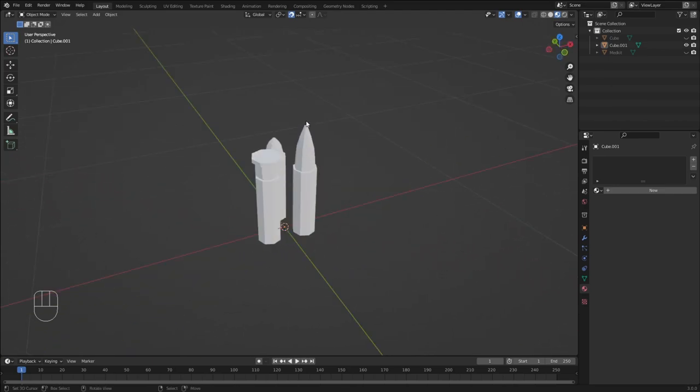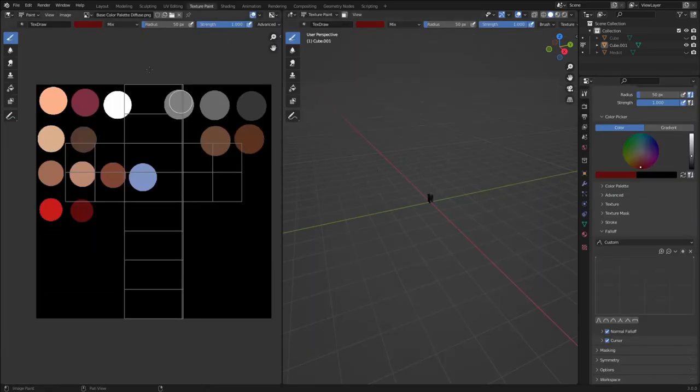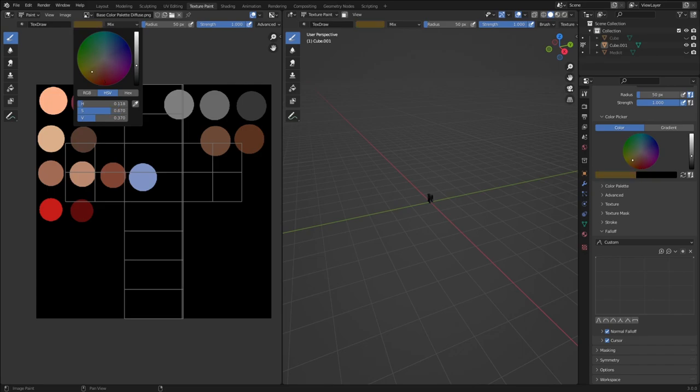Of course, we have to color these as well. So I'll add them, give them the same material, and we'll add some new colors. We want a very bright yellowish color, something like that, and we'll want a darker one. Something like that. And we have already the red part for the slugs, so that's good.